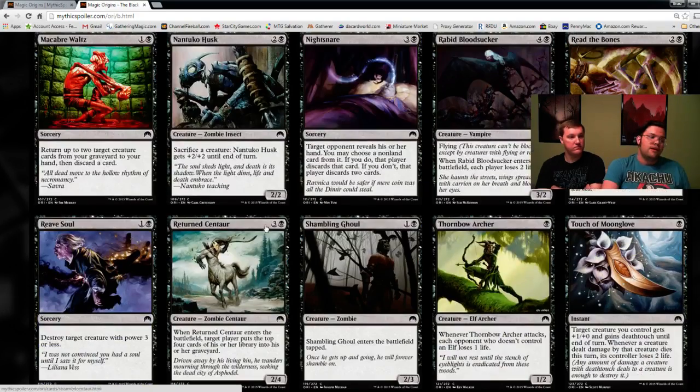Reave Soul is a card you will play several of. Destroy target creature with 3 power or less at sorcery speed. It's not overpowered removal. It's conditional, but it's still good. It's an upgrade from Defeat, and Defeat's playable. You'll continue to play it. Centaur of the Returned. 2/4 for 4 is fine.